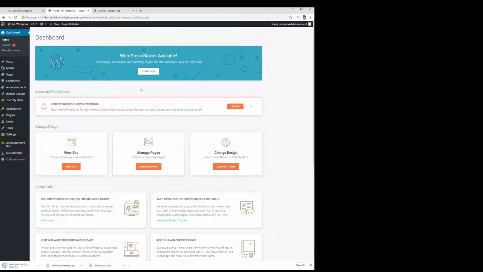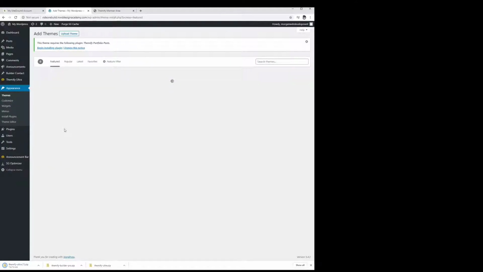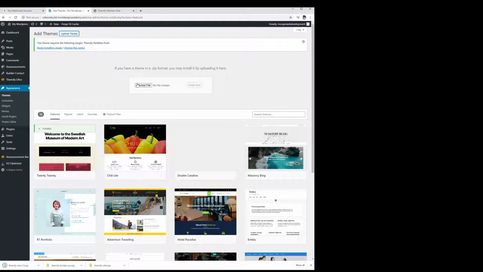And then you'll come back over to your WordPress instance, Appearance, Themes, and I already have mine installed, but you could click Add New. You'd upload a theme, click Choose a File, and select that Themify Ultra file that you just downloaded, and you'd want to keep it a zip.